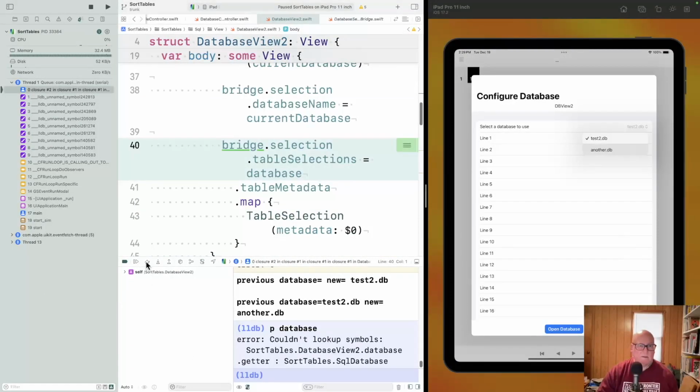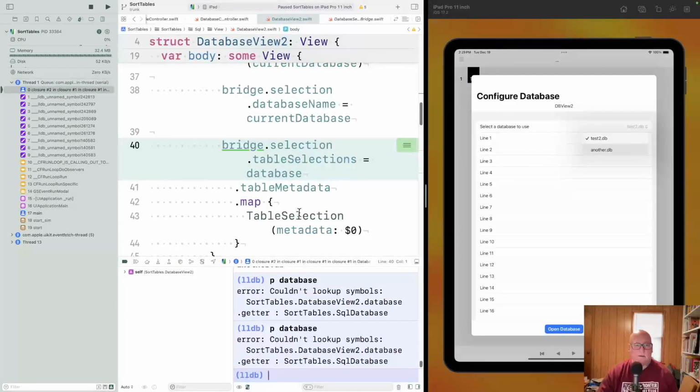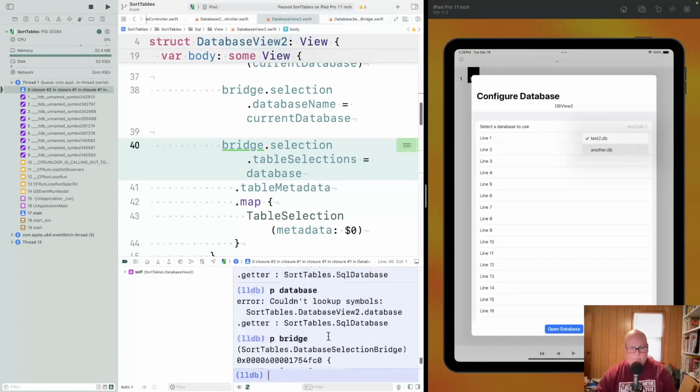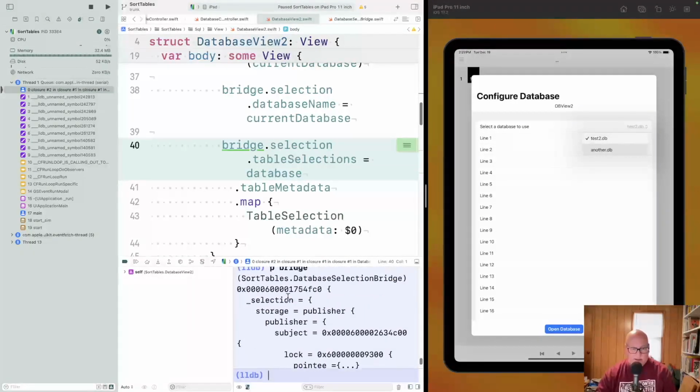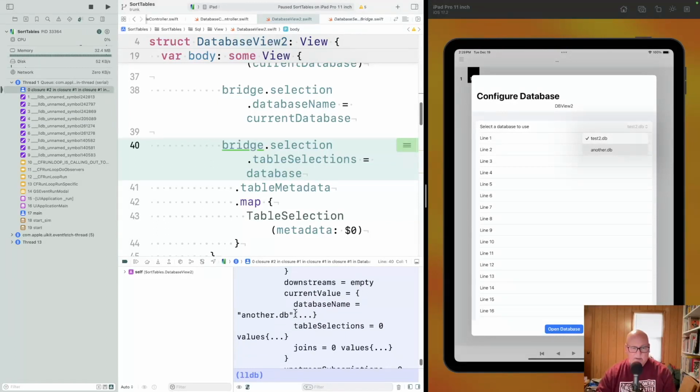Okay, let's set this. Couldn't look up. I don't know why. Okay, bridge has a selection. Current value database name is another database. Table selections is 0.